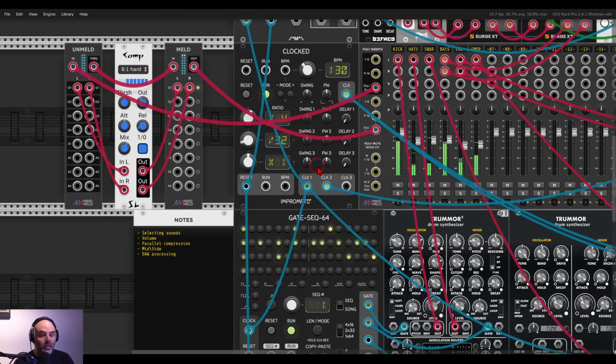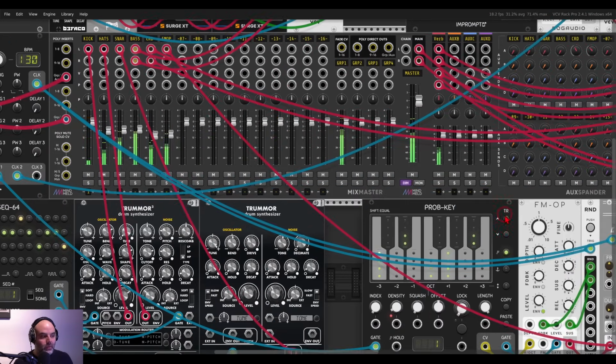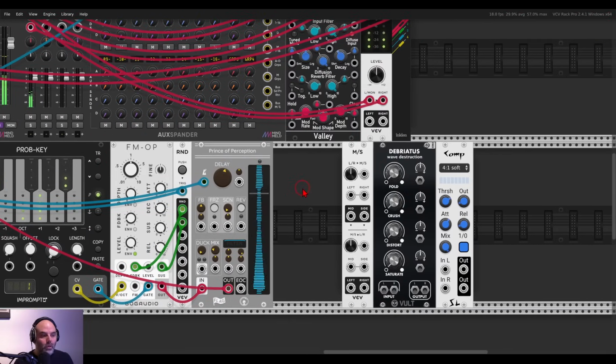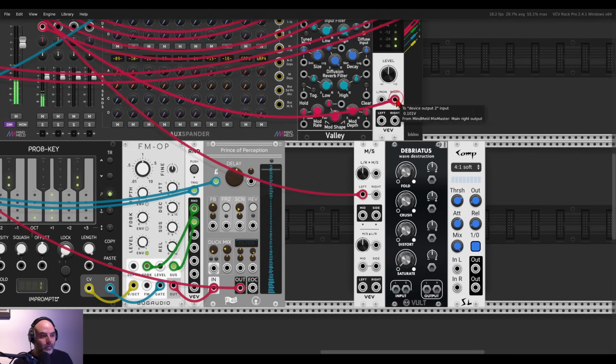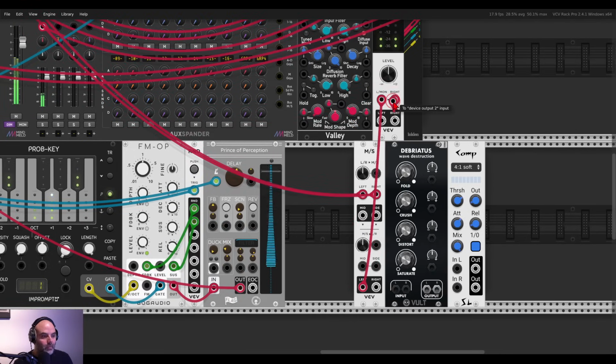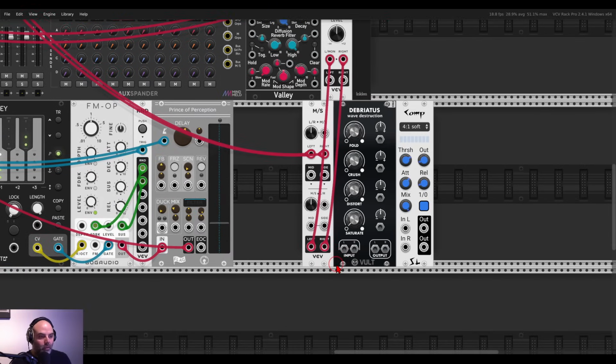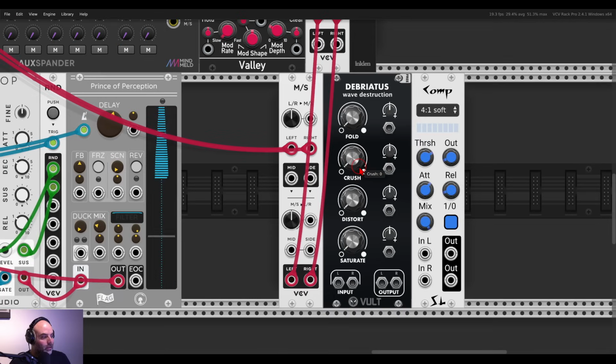Right. Another thing that I really like doing is mid-side processing, and this I do in VCV Rack for the whole chain. Right, mid-side, basically you will get everything that's in the middle, that is the same, and everything that's in the sides, in the stereo field, that is different from one another. So what I do, I take the master output and I send this to the mid-side module, and then back right to the output. Right now nothing happens because I don't have any processing.